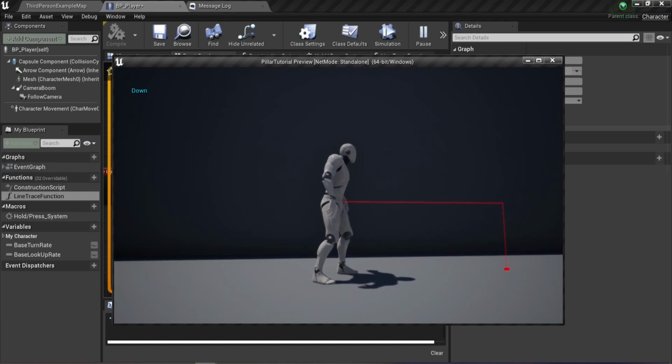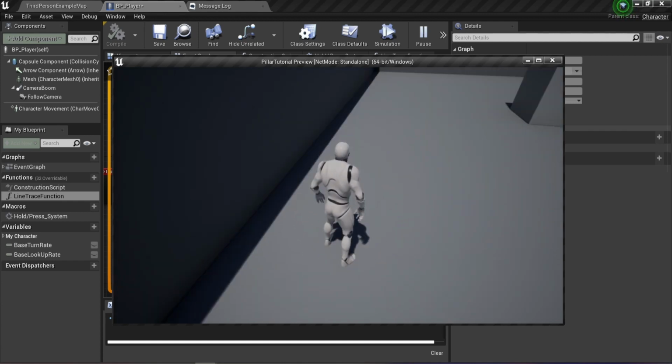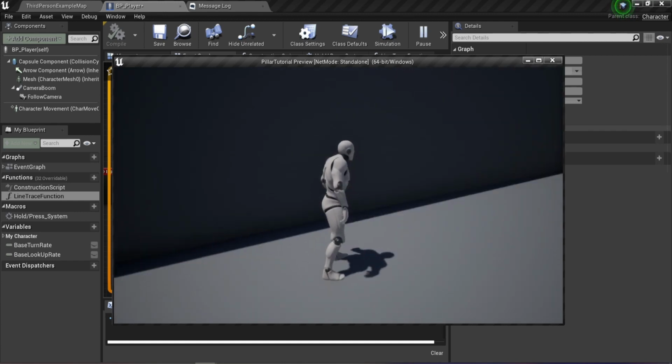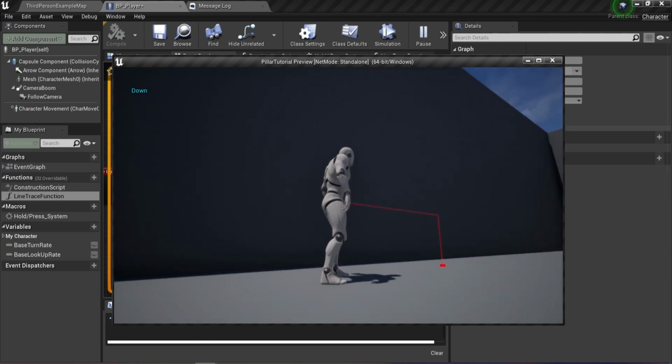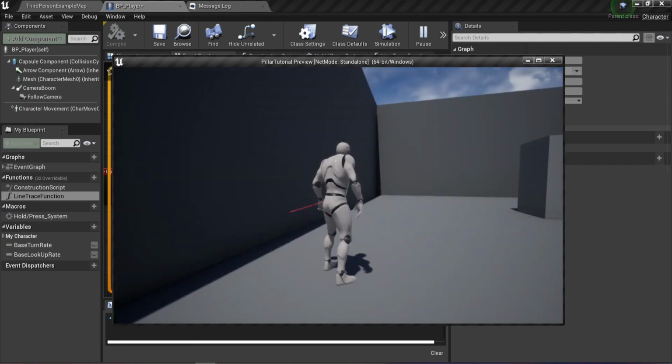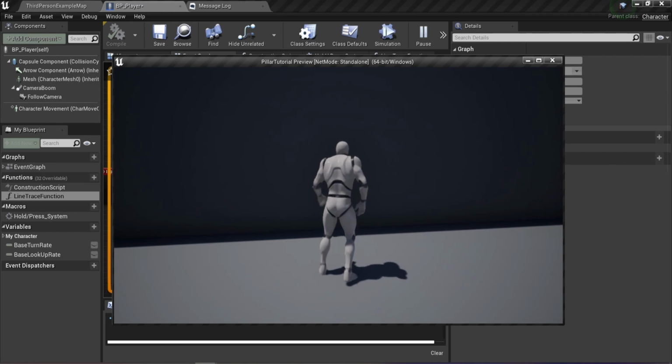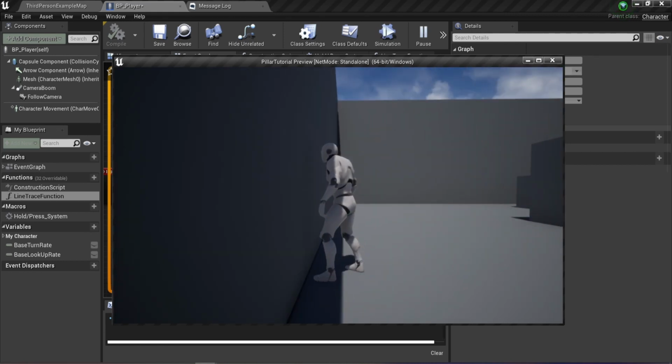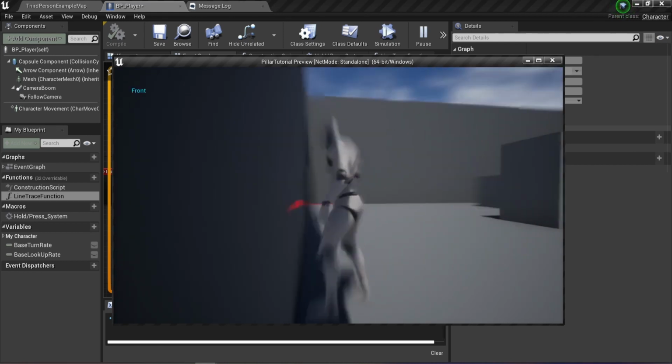As you can see, the line hits the ground when it doesn't hit the wall here. Priority is to hit the ground first. See the word printed as down. If I get near to the wall here or any obstacle, it prints as front.